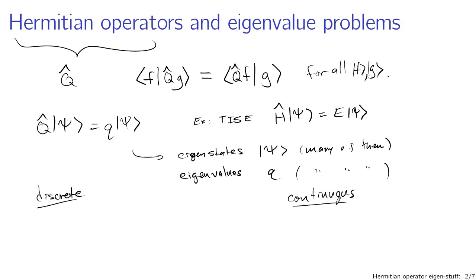The discrete case means that we have some explicit set of, let's say, psi sub n. There are a potentially infinite number of these psi sub n's, but we can write them down in a list. Psi 1, psi 2, psi 3, etc. We're also going to get some set of q sub n's, where q sub n goes with psi sub n. As an example of where this has occurred already that you've seen, talking about the particle in a box, solving the time-independent Schrödinger equation gave us a set of stationary states and the associated energies. For the continuous case, things are a little bit more complicated.